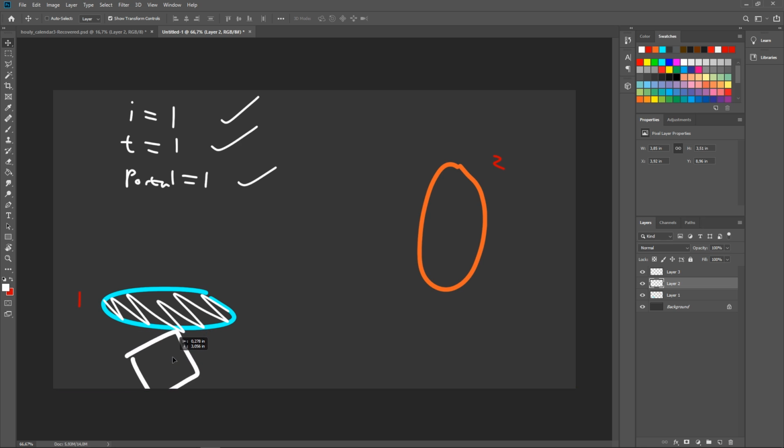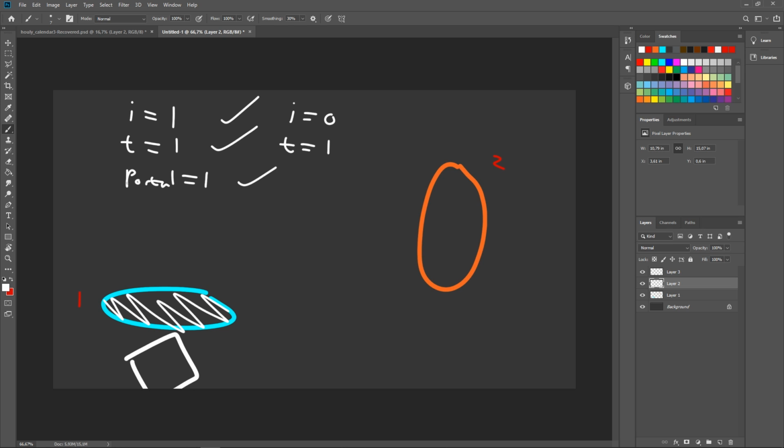As soon as it's no longer intersecting, right? So it's through, it's now through the portal. What I do is I say intersecting is no longer equal to 1. So it's no longer 1, it's now 0. So now I say I equals 0, but T still equals 1. I don't change T. So then what I say is if I is equal 0, but T is still equal to 1, then clearly it's passed through a portal, but hasn't yet teleported.